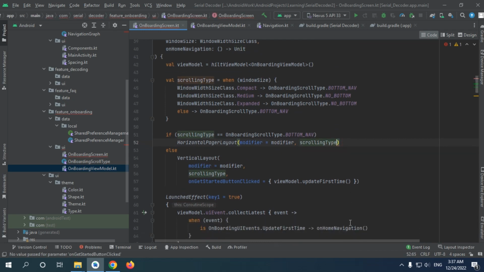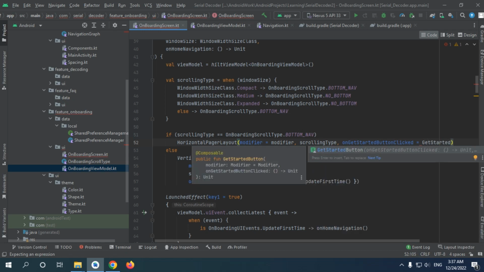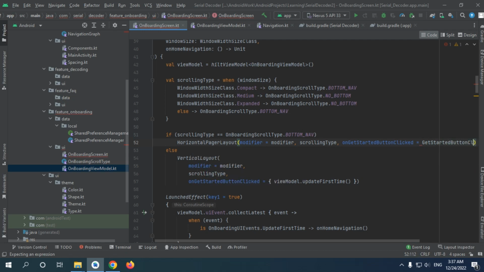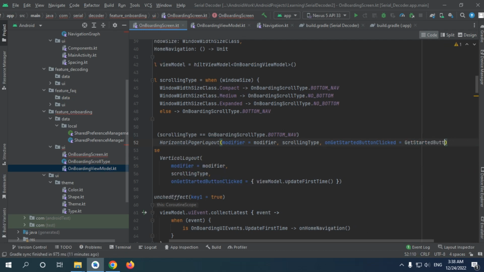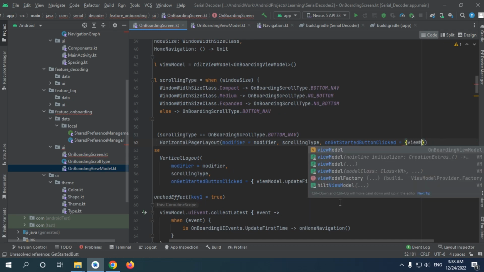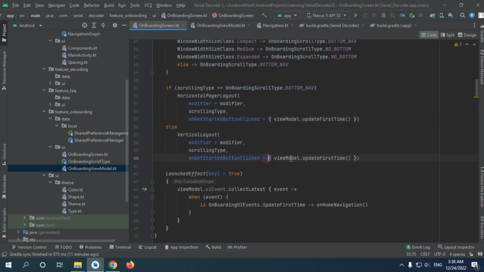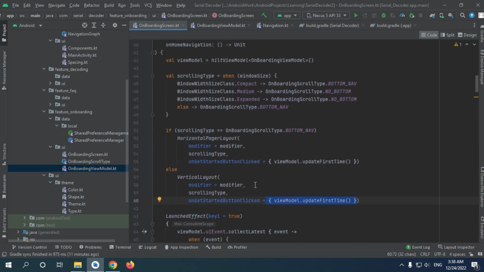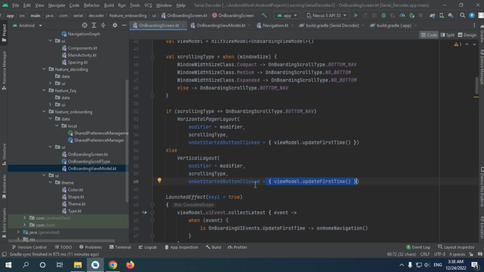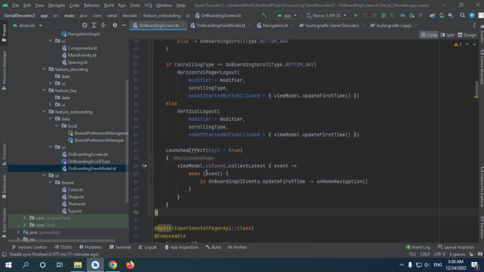and make it view model on get started, just get started button click. It's just going to be the same, like view model, update first time, but since we have this replica, I will probably make a new function here.